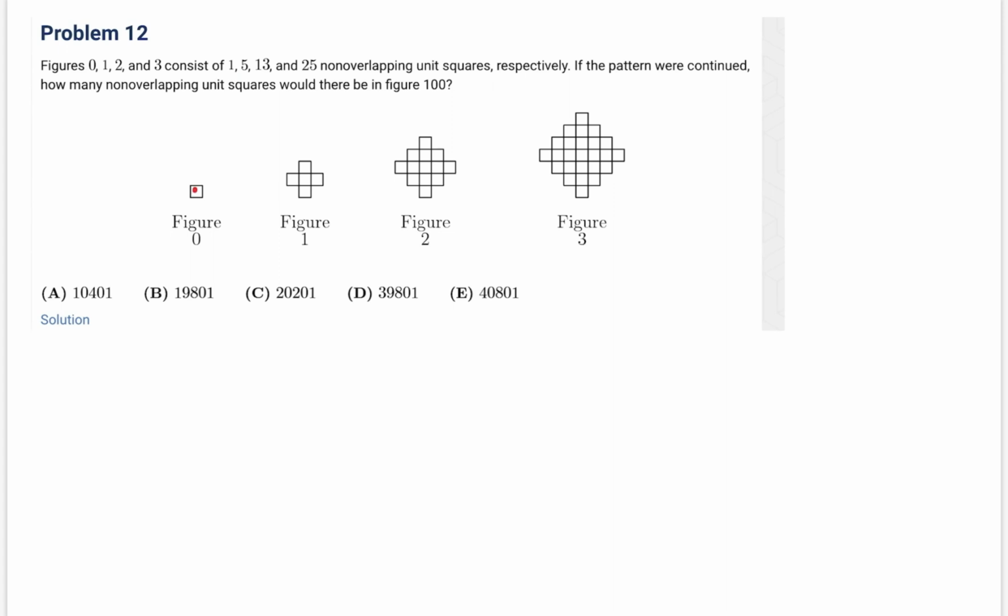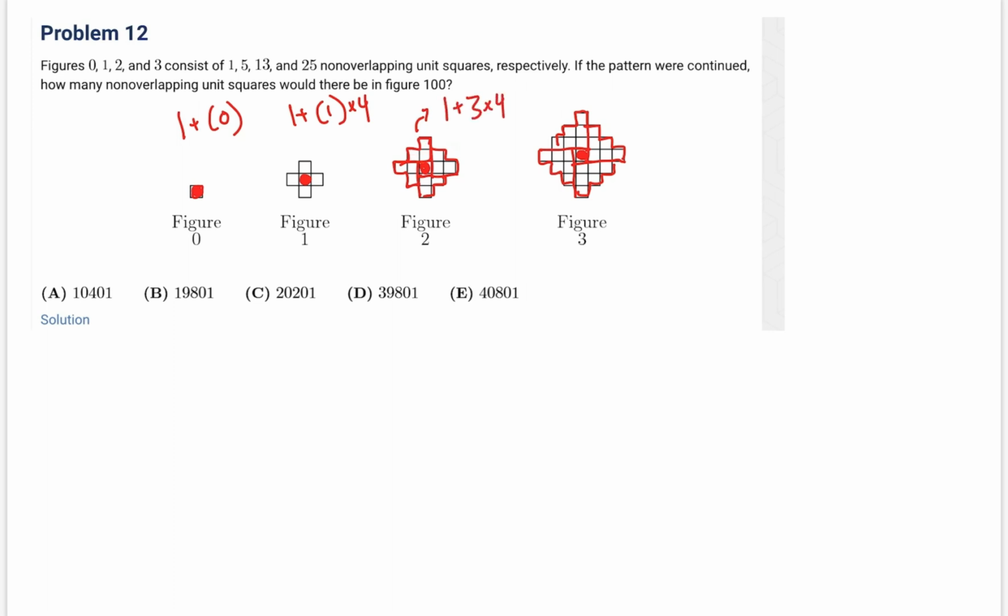If you take a look at the figures, and just exclude the center one, then you can see the pattern. If you draw a line like this, you can see that we are able to separate the figure into 5 parts, including the center. So this is 1 plus 0, right? But then this is 1 plus 1 times 4, and then this is 1 plus, there's 3 of these, right?